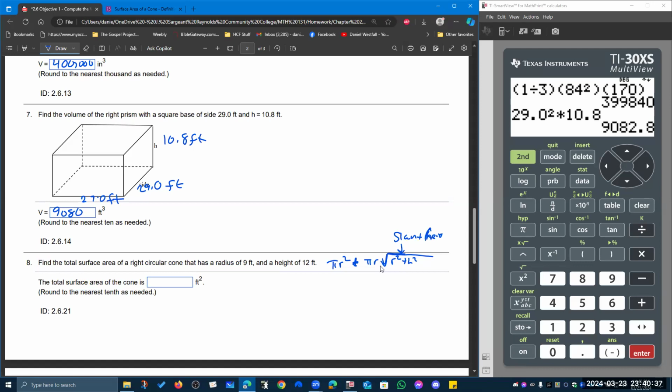If you don't know what the slant height is, I'm going to try my best to draw it here. It is this height here that is the slant height, as opposed to this height from the center of the circle here. This is H, but this is the slant height S, and this is H. Okay.